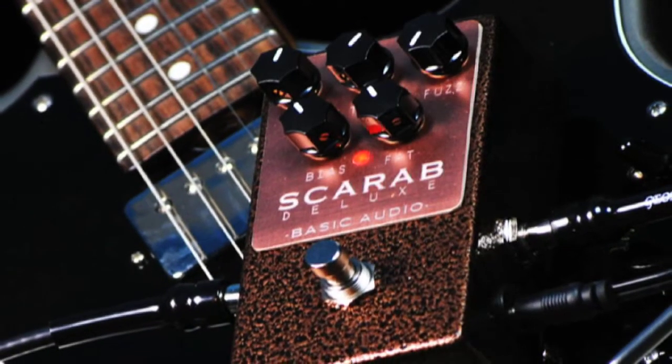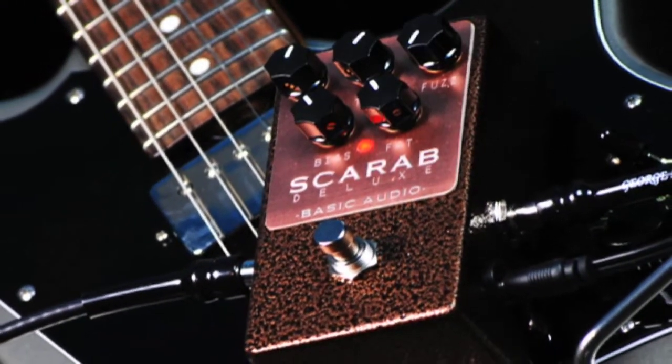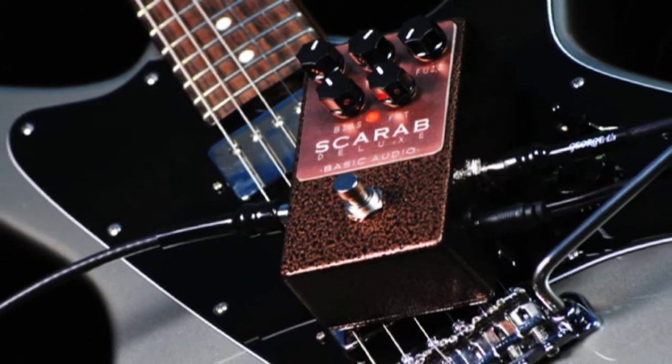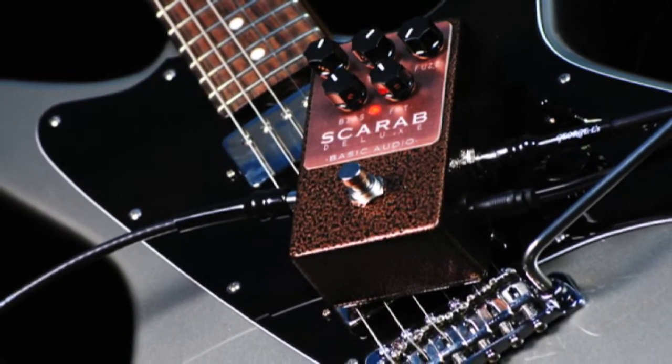I've set the bias to noon and the fat to 11, the tone at 1 and the fuzz low. Note the clarity and gain due to the bias position.